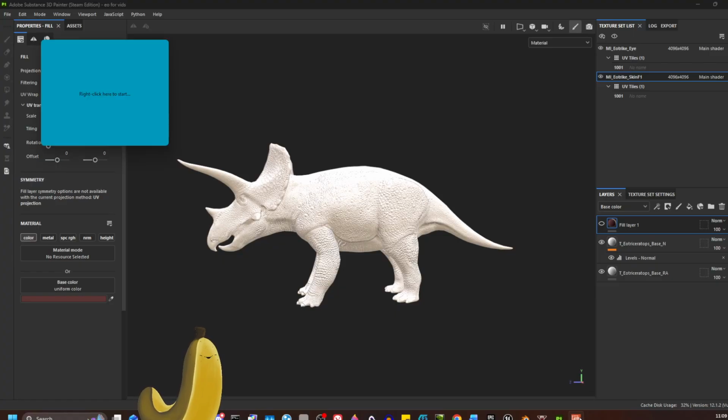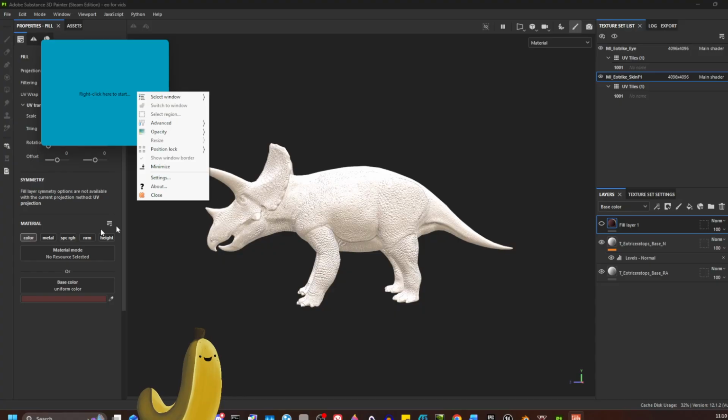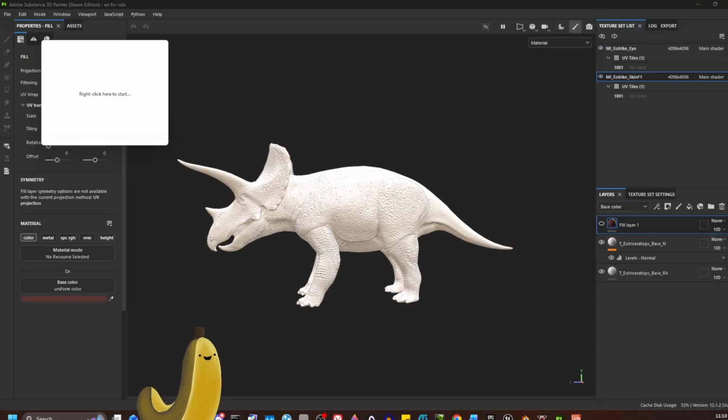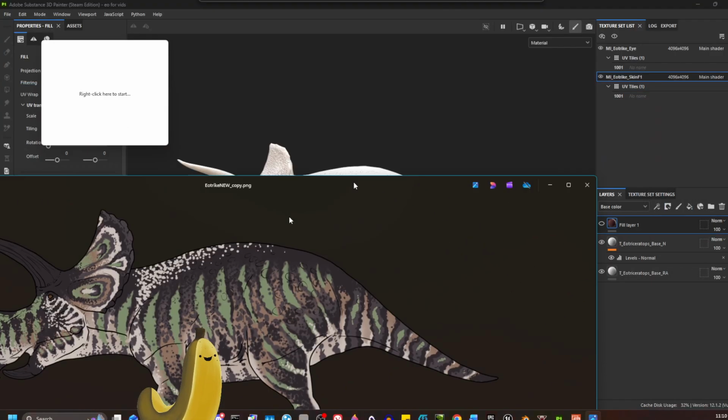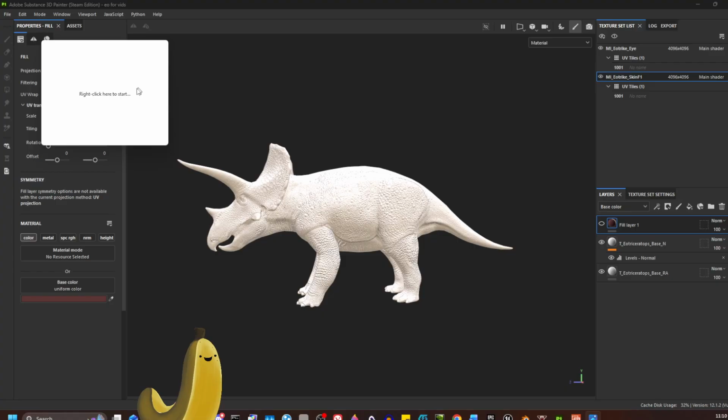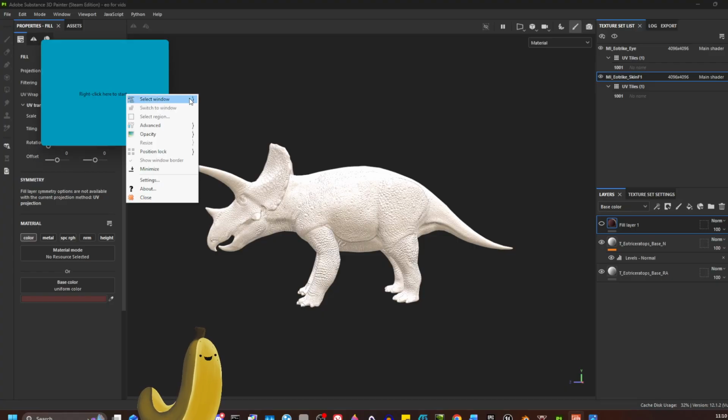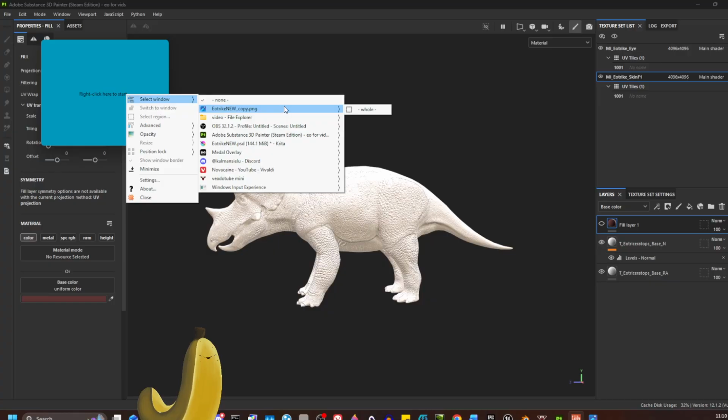So what this does is it projects a tab that you've got open elsewhere over the top of other apps. So you can see I've opened it at the moment, and it's asking me to right click. So I will. Now I will open the concept that I want to use. So in that case, I'm going to open this in Photos. We'll put that onto another screen. We will select that window, which will be this one.